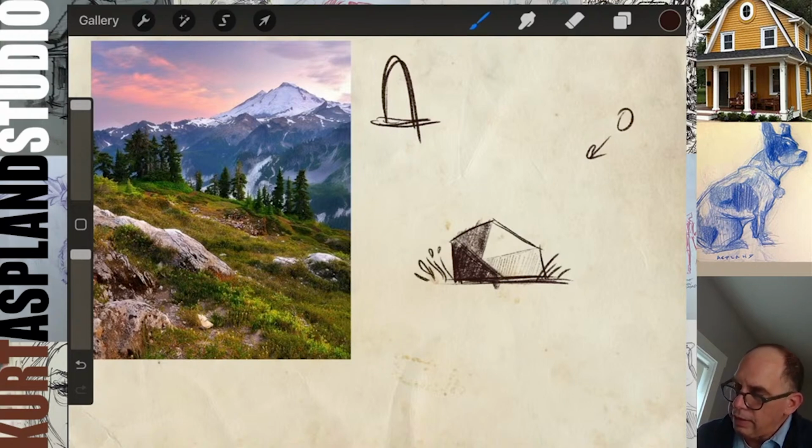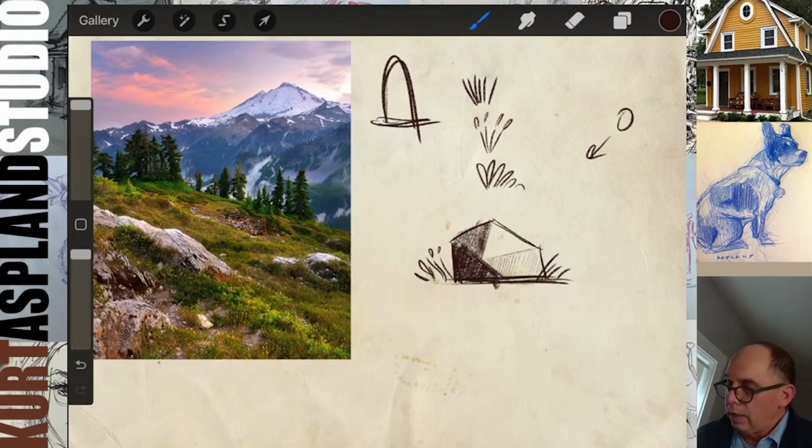Remember, I've got 3 types of grasses I'm showing you. We've got this. We've got this, like a combination. And then I've got this. And then additionally, each one of these can have tone behind it. We already went over that. There's tone there. Same thing here. And this starts to just fill in those grasses, you see?